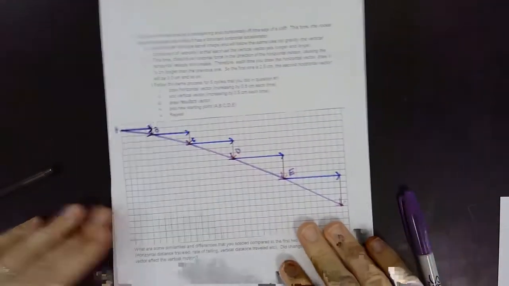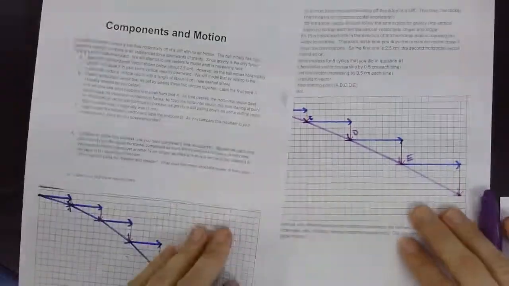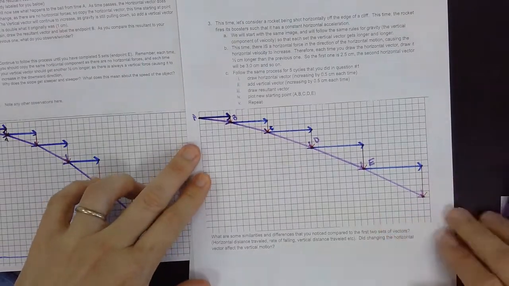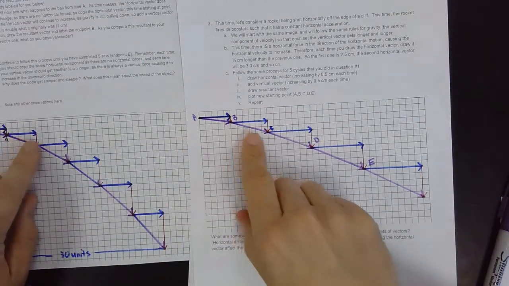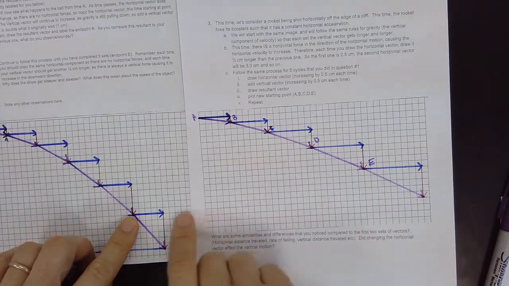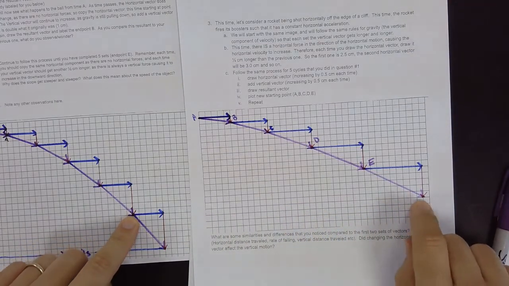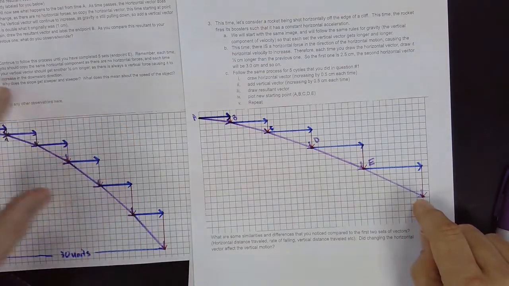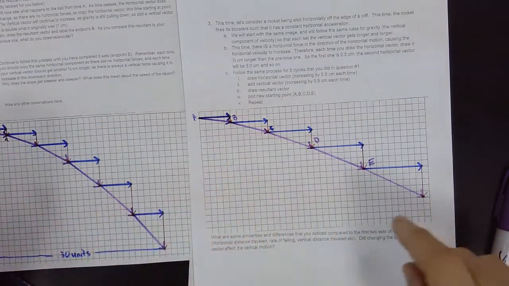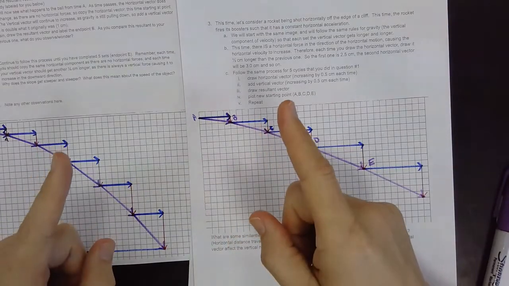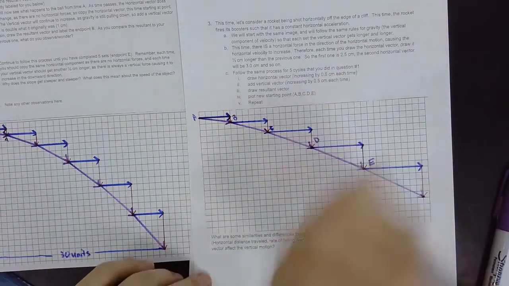What I want you to notice is after the first 5, let me get back to our original one here. If I go back to the original, notice that if I start up at A, right there, after 1, 2, 3, 4, 5, that would be right here. Notice it's still at exactly the same height because we haven't changed the vertical acceleration. The vertical acceleration has been the same for question 1, question 2, and question 3, and we see that that vertical acceleration is constant. And remember that the vertical motion is not affected by the horizontal motion.